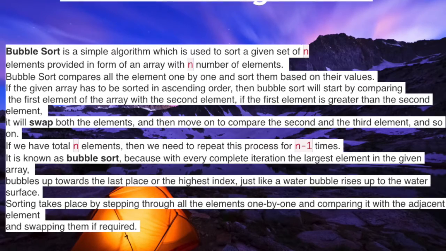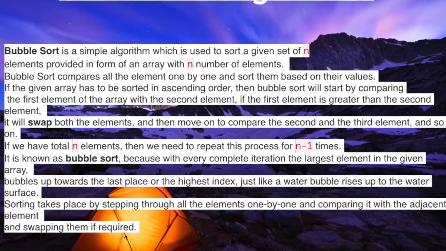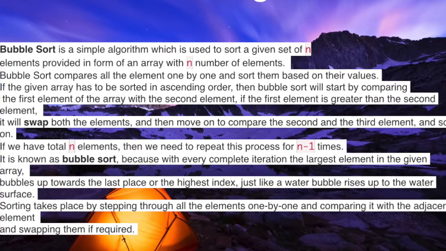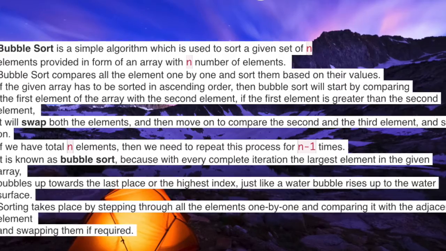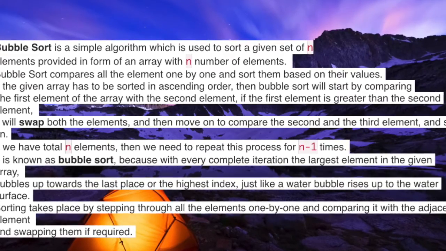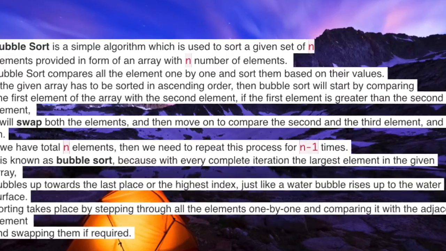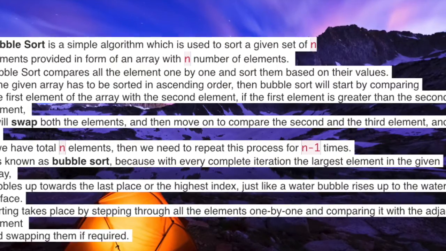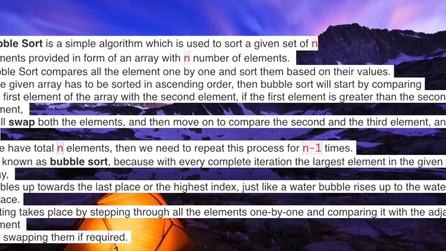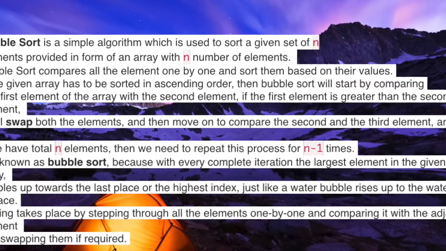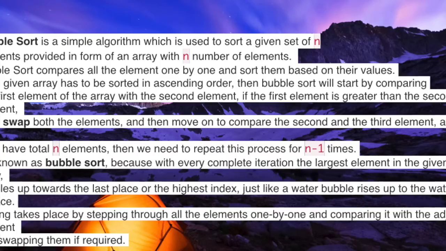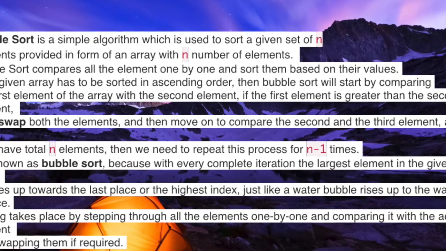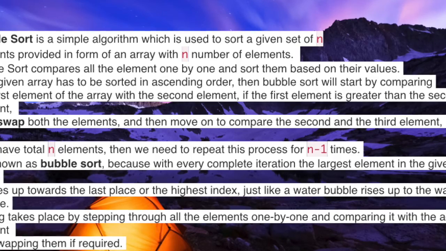In this video, I will teach you the bubble sort algorithm in the simplest way possible. Bubble sort is the simplest sorting algorithm that works by repeatedly swapping adjacent elements if they are in the wrong order. Now I will tell you the principle of bubble sort. Two adjacent elements are compared and, if they are in the wrong order, they are swapped. As this algorithm runs, the larger element bubbles up to the top and the smaller element sinks to the bottom.